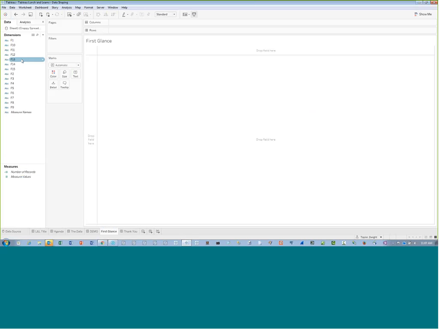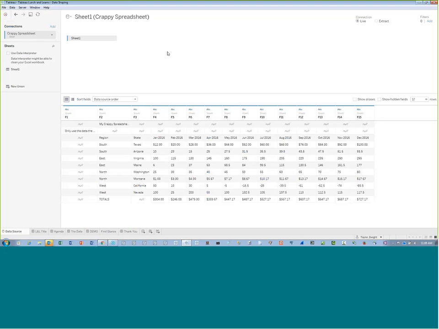The first challenge is that when you have a spreadsheet that is not data focused and has commentary or formatting or labels or titles in it, by default, Tableau does its best to bring in every cell that it believes is populated with some information. It tries to weed out the cells that don't have information, but it'll bring them in. And so if I go back to the data source, I want you to notice a couple things.